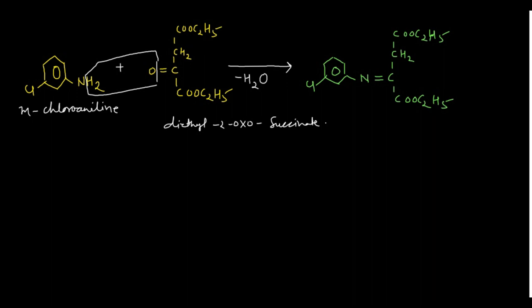So I'm not going to discuss the IUPAC name of this one. And after that, you will heat this at around 250 to 270 degrees centigrade, right? This is the temperature range, okay? So sometimes the reaction happens at 250, sometimes it takes 260 or 270 degrees also, right? And when you heat this, what will happen? Again, you see a small molecule like alcohol will eliminate from here, C2H5OH. So how can we eliminate the alcohol from this point, right?